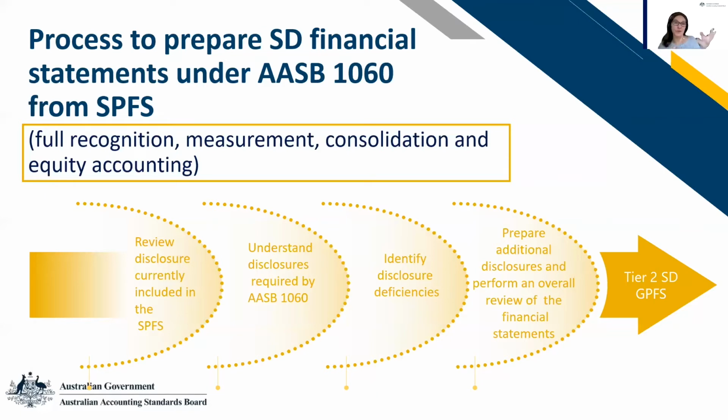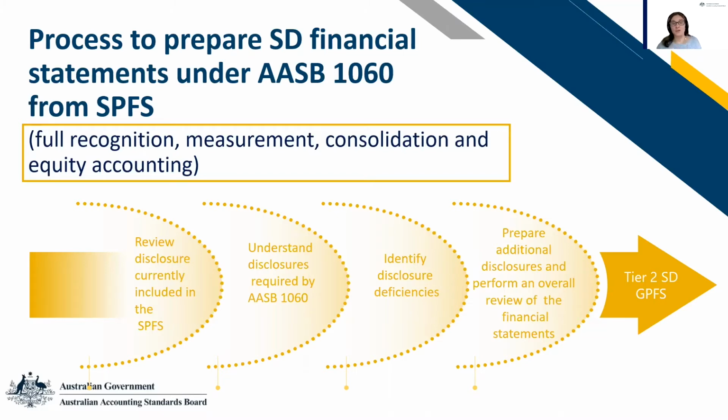Then we compare. We've got existing disclosures. We know what disclosures we should have. What's the difference? I don't imagine with special purpose that you will have many disclosures that are in excess of what you will need under 1060. There may be some. So for example, if you are complying with all the disclosure requirements of 108, there is a requirement in 108 to disclose standards issued, not yet effective. That's not required under AASB 1060. So that one would come out. But I suspect generally you're going to have more disclosures rather than less disclosures.